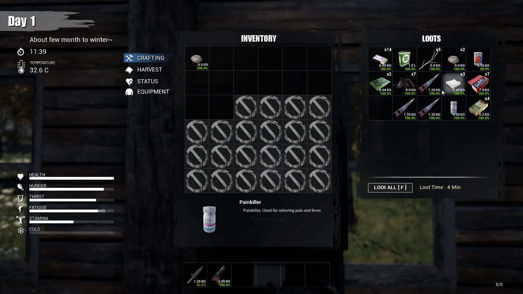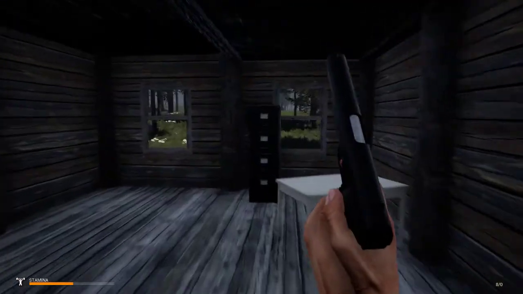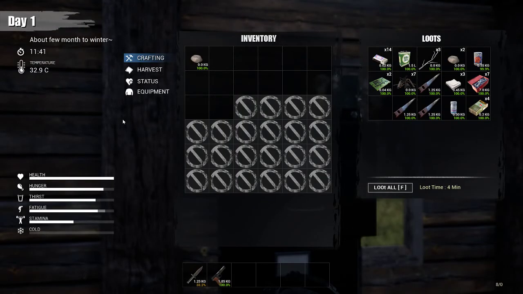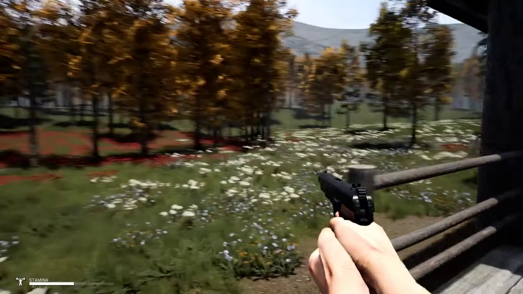We're doing 3 rag, and components we've got plenty of, so we need to find some rag, and we need to find... an axe yet, have we? No, we need to find an axe as well. Okay, let's go for a little wander now.